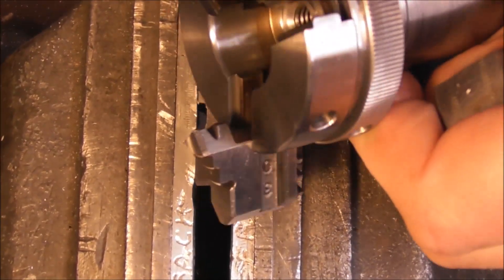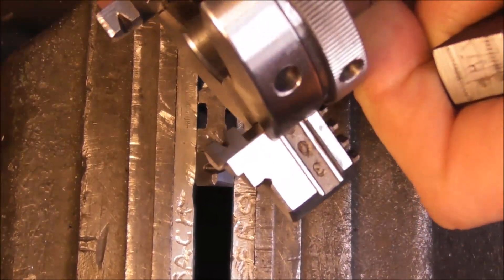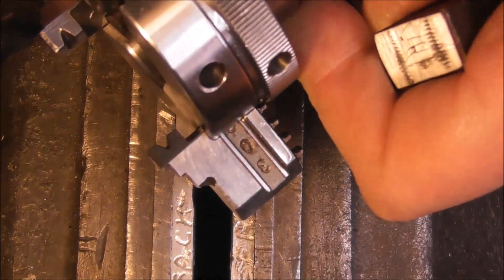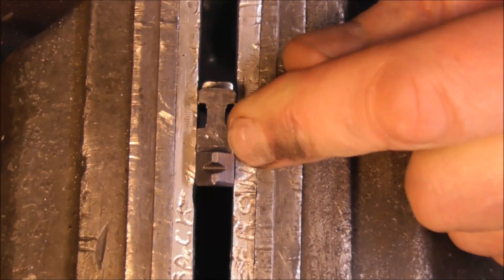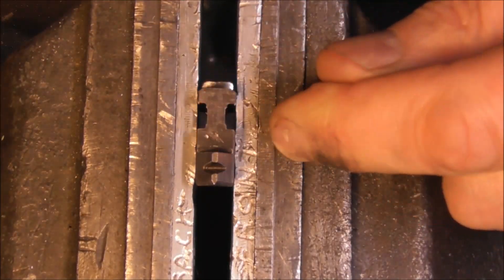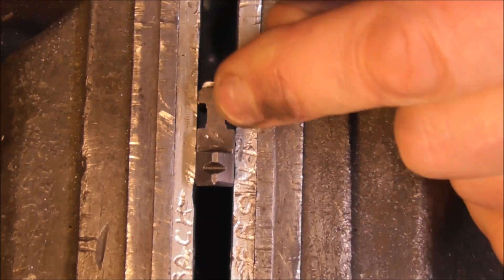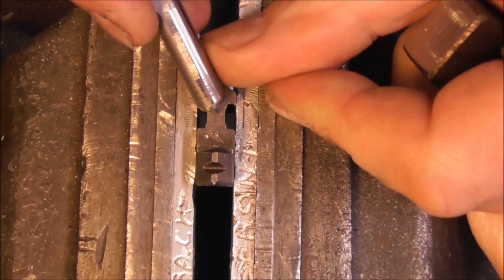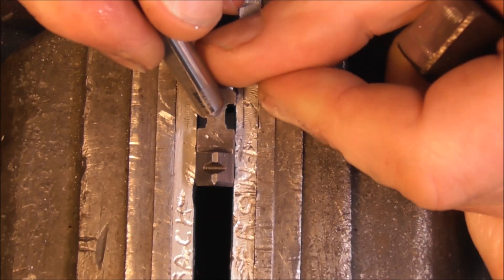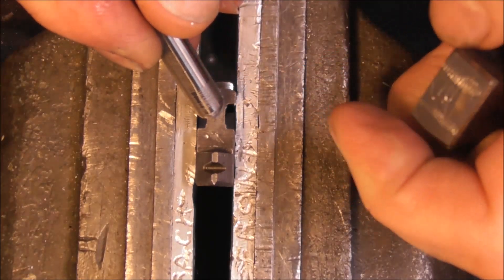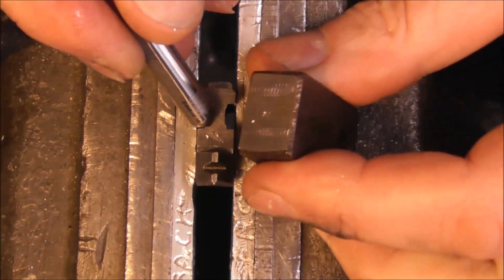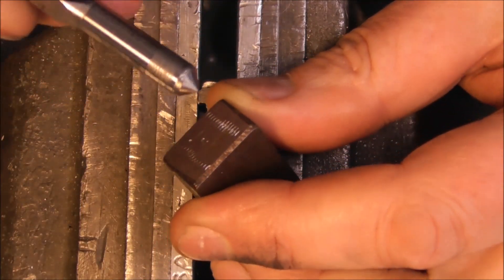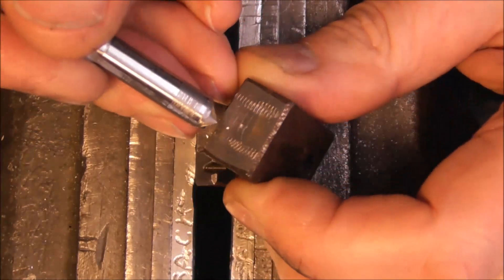So what makes this modification possible is that the jaws are not case-hardened but are through-hardened and tempered. One of the jaws here I've just put in the vice, and you can see this is the portion that I've ground out three or four millimeters deep. And I can test the steel to see that it's still quite hard even down that deep. If it was case-hardened it would be quite soft. Here's a piece of mild steel, and I've got this testing tool which is a piece of P20 steel, and I can scratch mild steel with it quite deeply and easily.